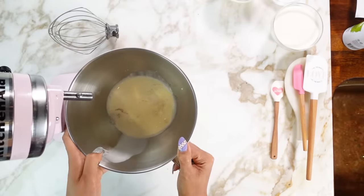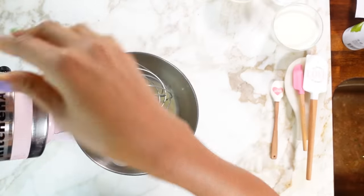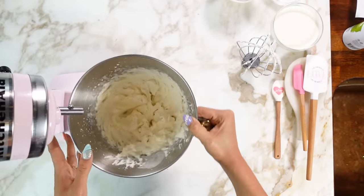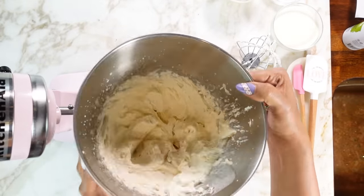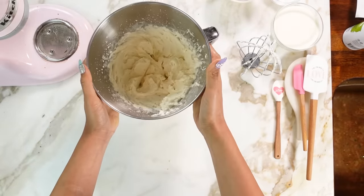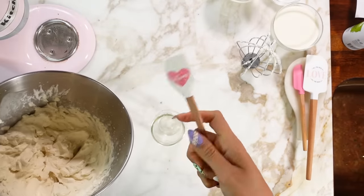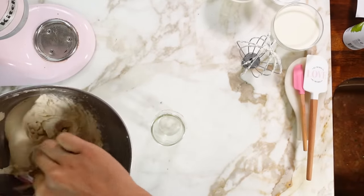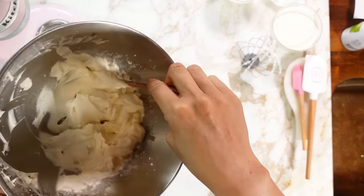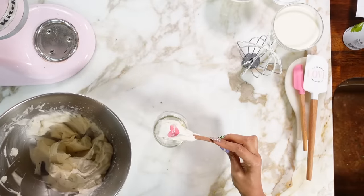All right, so now we have our stand mixer — this is all set up. You're going to see how fast this turns out. I'm just going to put our little attachment and mix. Okay, so this is what it's going to look like. I literally just whipped this for about one minute. If you guys have heard of the mason jar ice cream, typically you have to whip it for about 10 minutes. So by using a mixer, you just cut all that out. As you can see, it's really nice and fluffy. So now this is perfect to throw into the freezer.